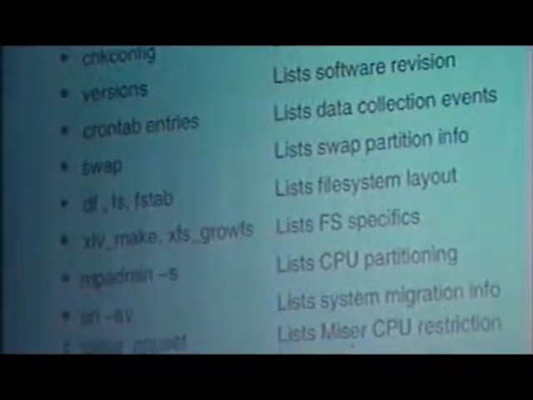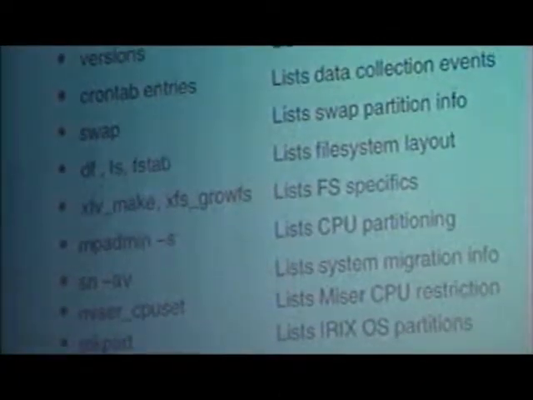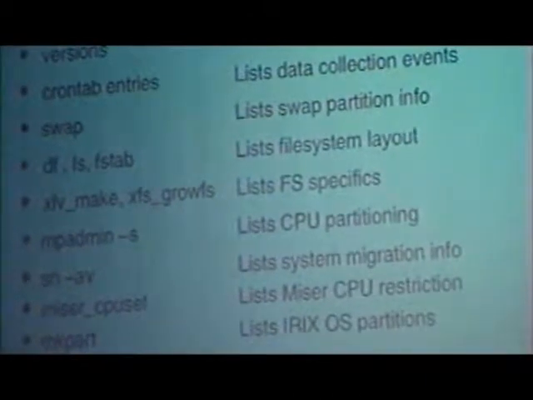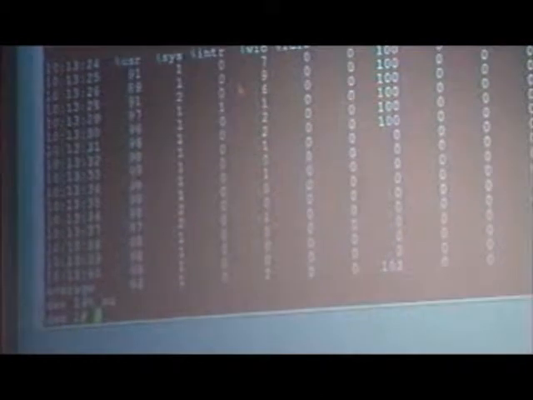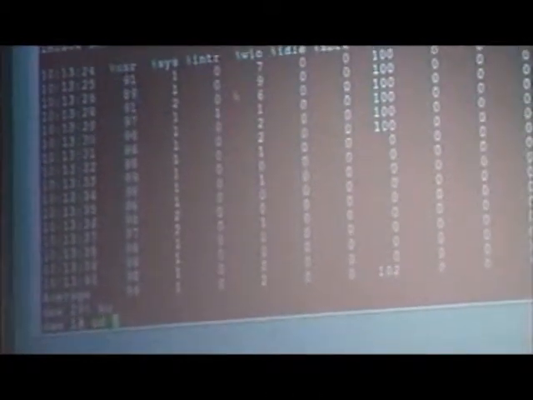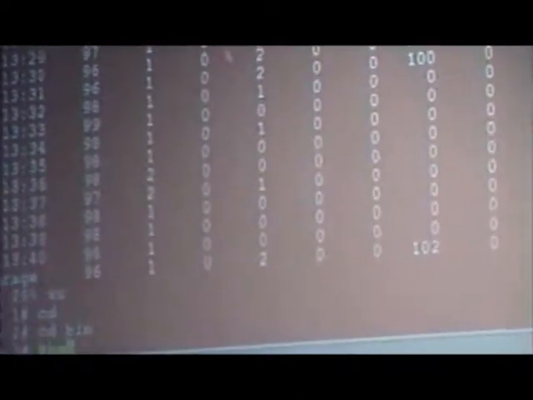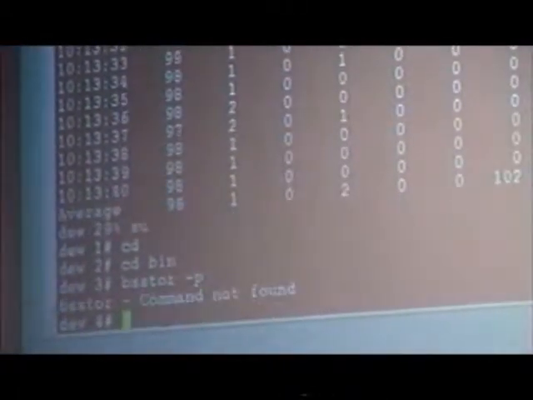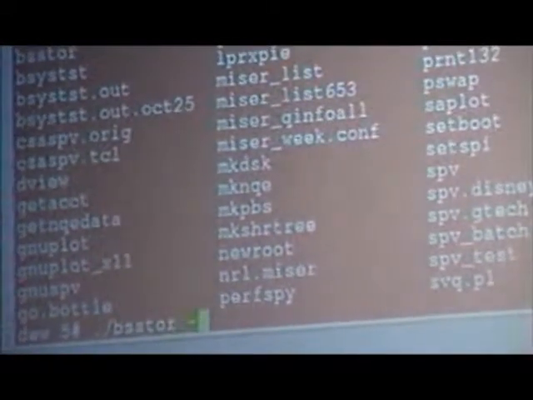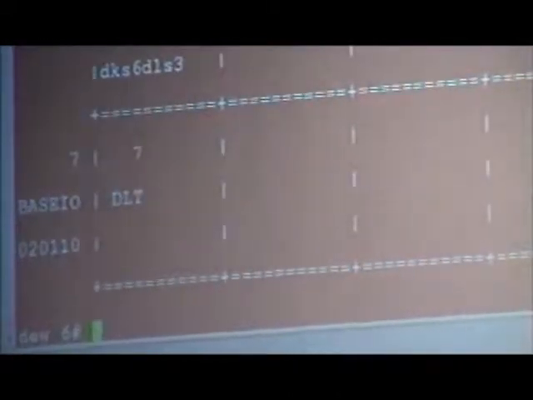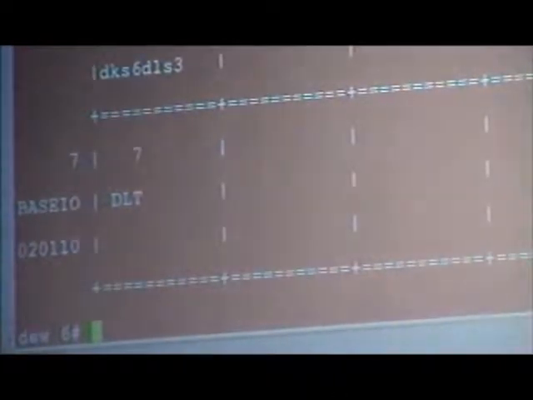Now, unfortunately, there is a command that I really like that is not supported in IRIX, and the developer left SGI about a year ago, and it's no longer being supported for all the new types of disk drives. But it's called bstore. And my font is a little bit large here, so avoid the wrap.